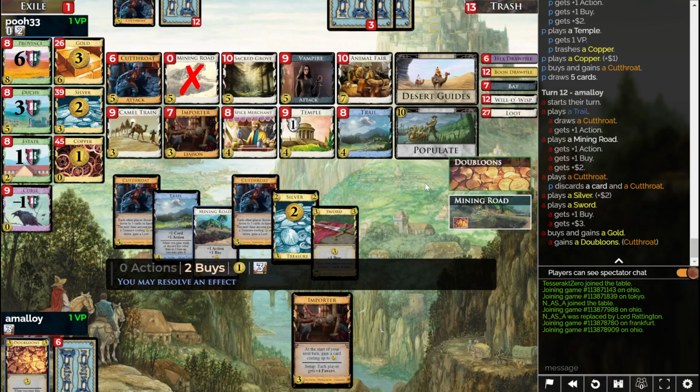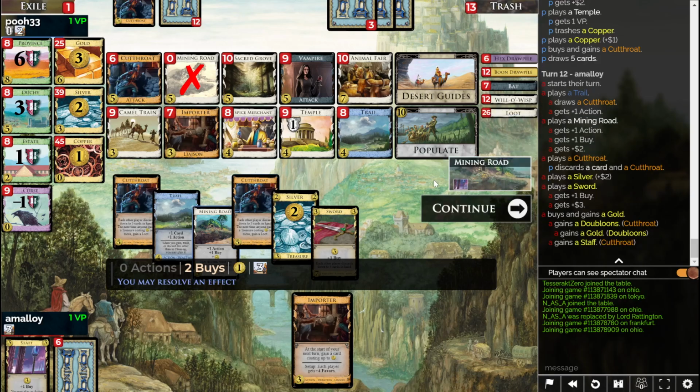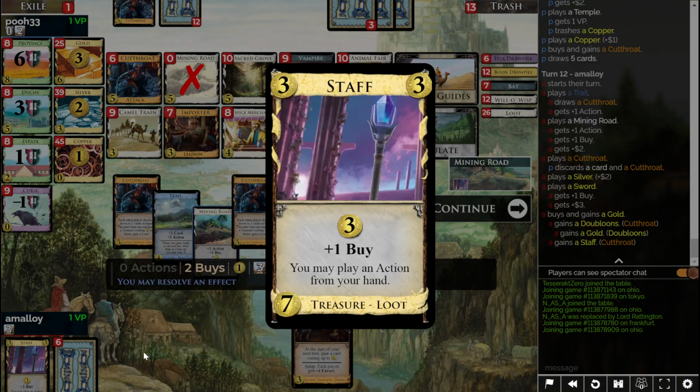Cutthroat first. I can, yeah, gain a gold. Top to play the gold? No. Play the doubloons? No. Well, it's probably better than whatever else I'm going to top deck, right? But there's another gold I could still play if I have to. Yeah. Resolve the other cutthroat. What is a staff? Sure.